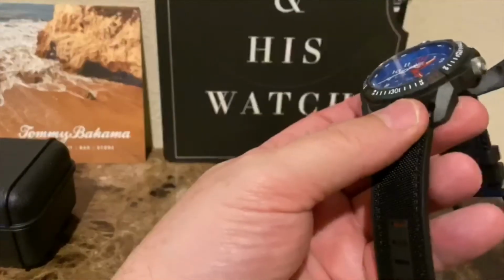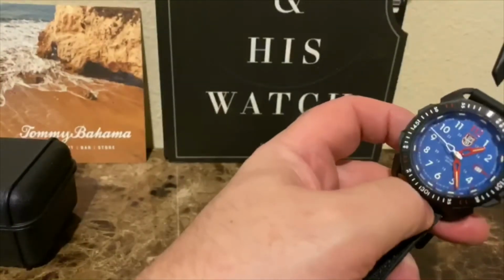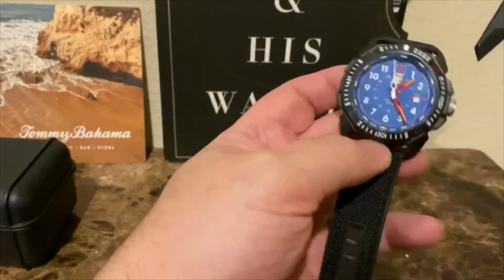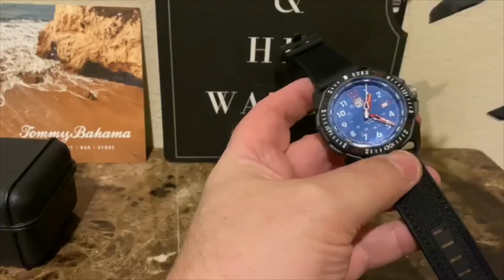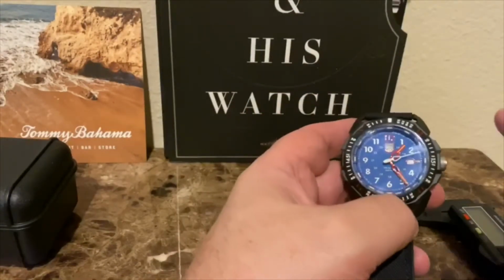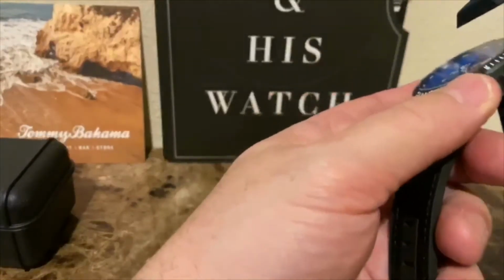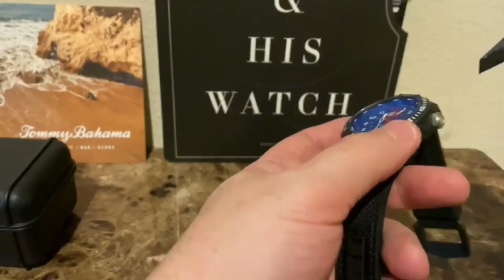Let's see how thick it is. Getting about just under 14. And the lug width looks like it's 22, and then lug to lug, this watch is about 52. So that should give you, I gotta get a new battery here for my tool, but yeah, so it looks like it's 46, 47 across, maybe let's call it 46, and then 52, 22. You know what, one thing I didn't measure is how thick it is this way. 13, 14, yeah, 13 and a half-ish.